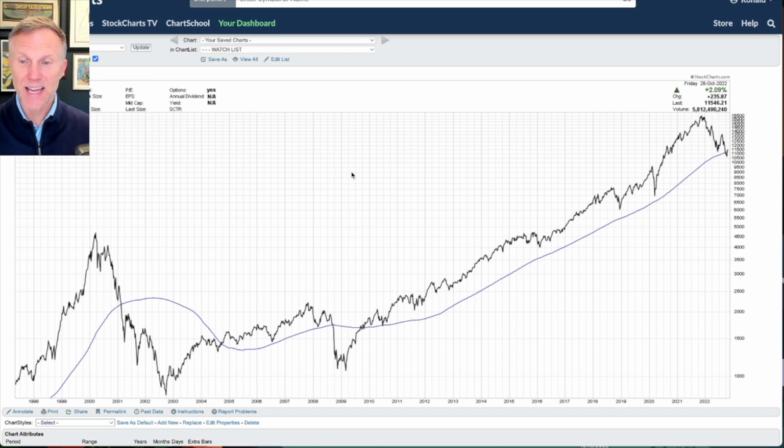And you can see that it is trending up and to the right. It went flat in '08, but really since '08, '09, it's been trending higher. And today what we have is the NASDAQ 100 right at that 200-week simple moving average. And so I believe we're going to have a lot of volatility here. Buyers are going to want to come in, right? This makes sense that we will have a bump here. I think we should expect at least in the NASDAQ 100, an 18% bump, right?